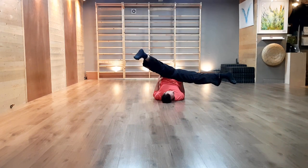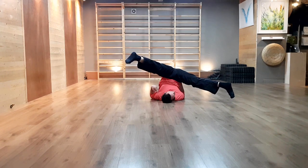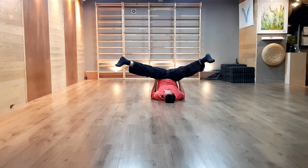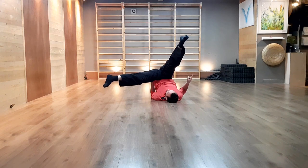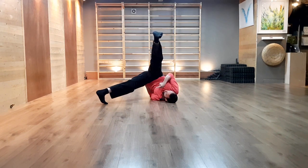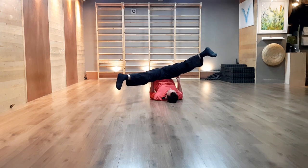Which is not the same thing as me flexing the hip and keeping both shoulder blades down. This is not what we're looking for. We are lifting the right shoulder off the ground as the left foot reaches and lands on the ground. And then both shoulders back on the floor.